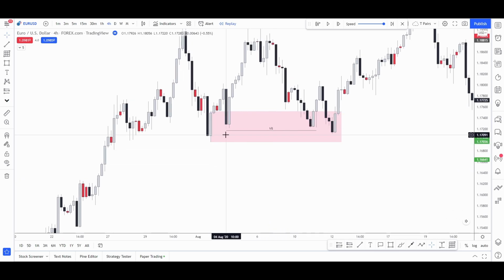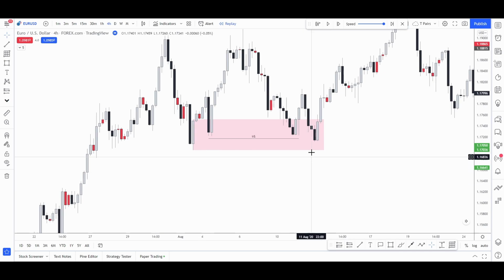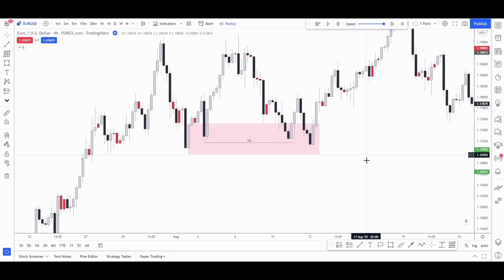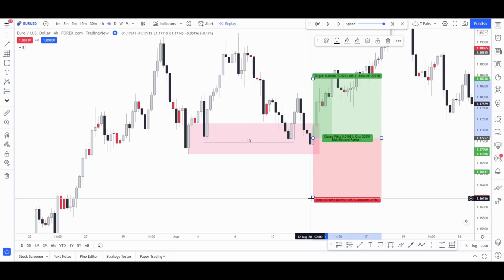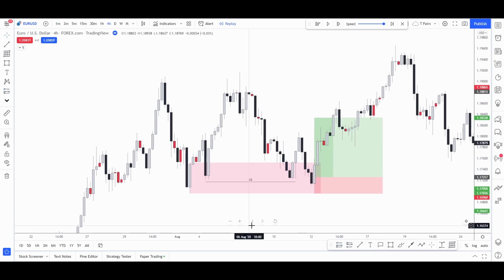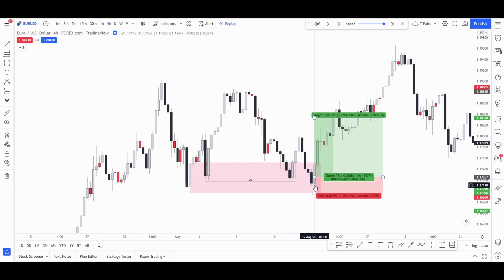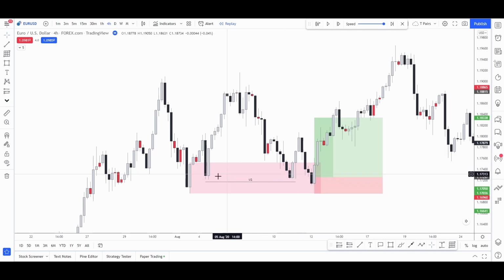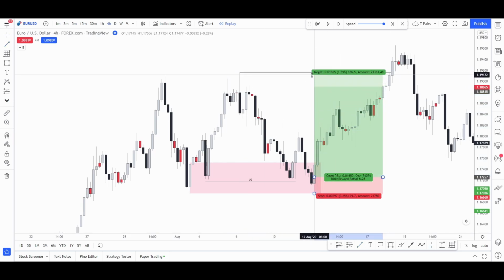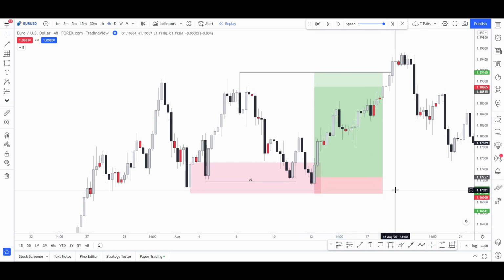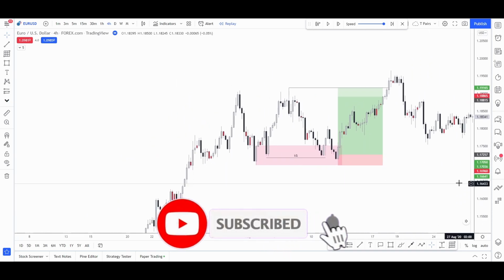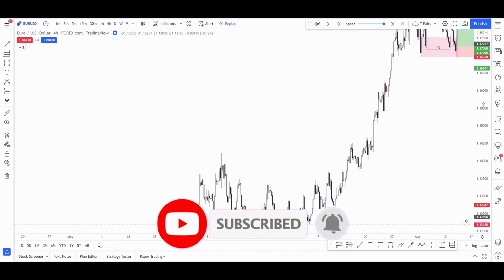So what do you do? You set your order somewhere around here. Even if price has gone down lower than that, you can set a reverse order, so when price passes back through it, you can take off, okay? So let's just do it on the 50% mark again, and just say that you're going to be doing it as a reverse order. Where's your target going to be? Well, it's going to be the nearest high, okay? So it's the highest point between here and here, and that is this one. So once price gets past here, you can take your profits. So there's your target. 6.42. Awesome. Really simple. Okay, and that's just using liquidity in your favor.